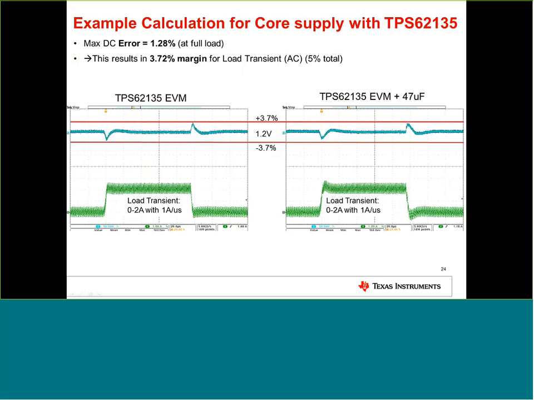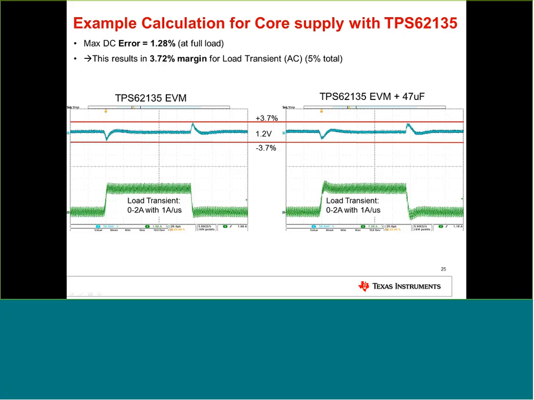On the next slide, we now see the measurements for the AC accuracy. Again, we have the maximum DC error of 1.28% and a total tolerance of 5%, so we have a 3.72% margin for the load transient behavior, the AC accuracy. You can see here on the bottom left side the first result.